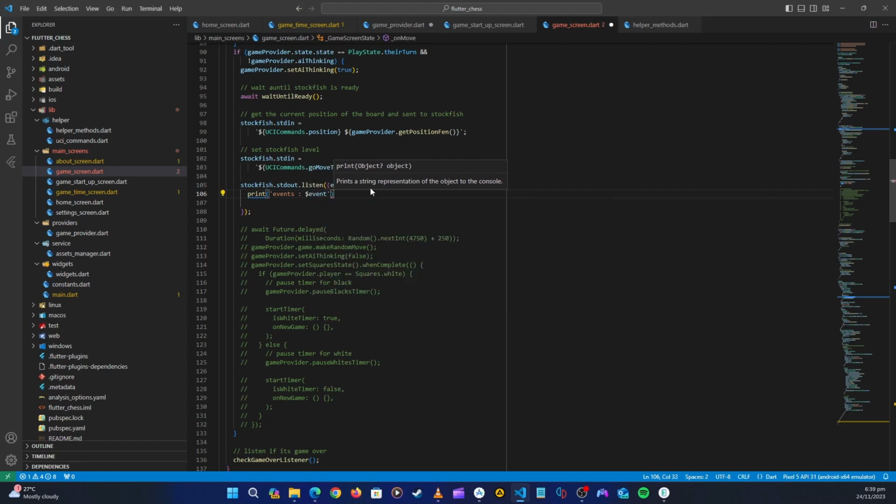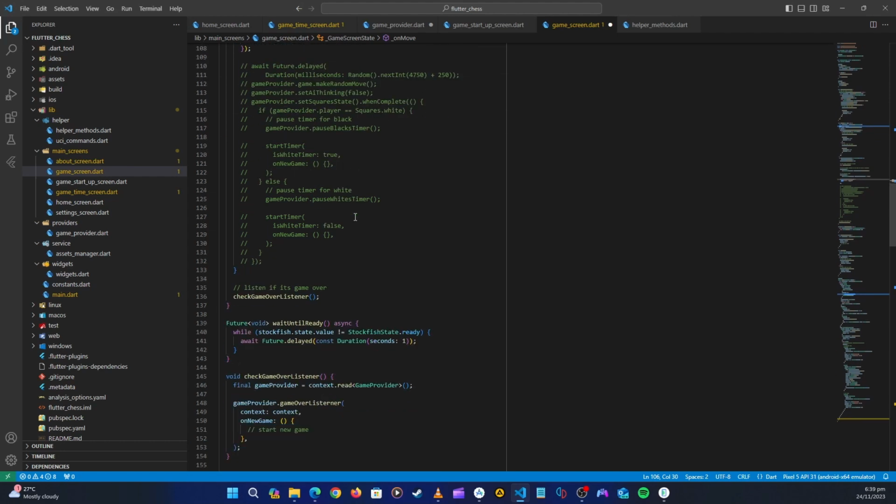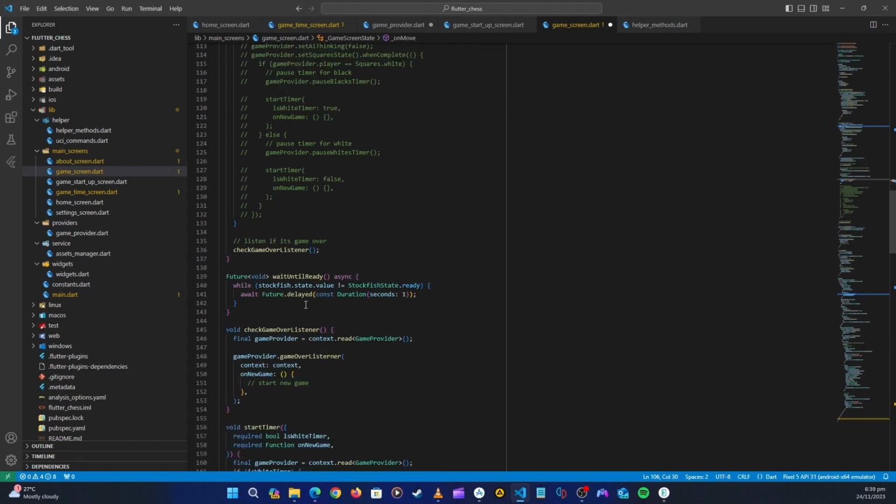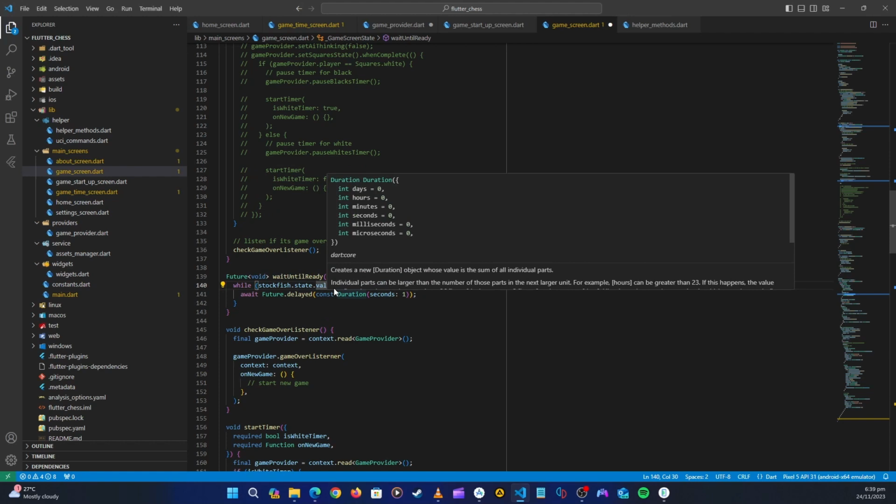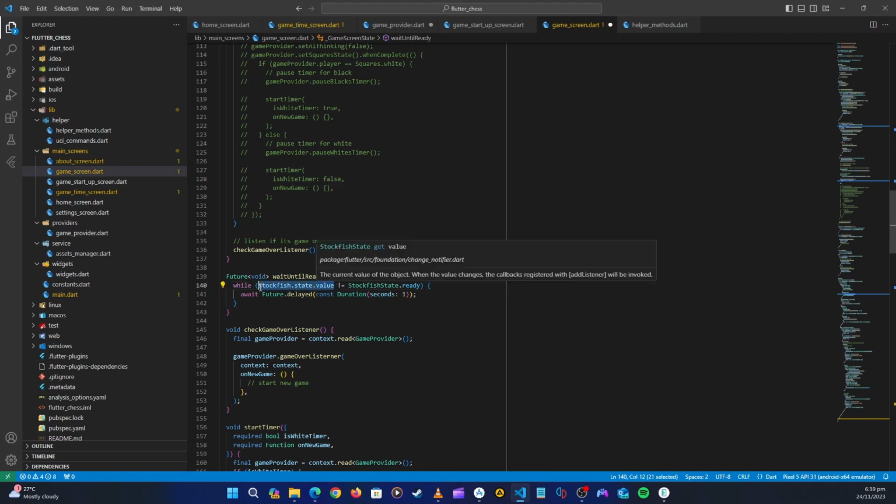Then we can just test it like this, just to see what we will print here. Let's also print here the Stockfish value and see what will be printing here, if it's ready or not.